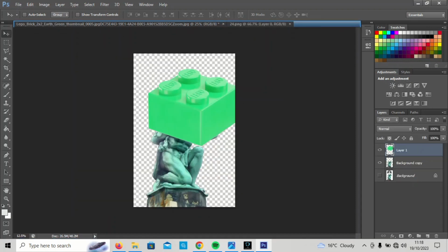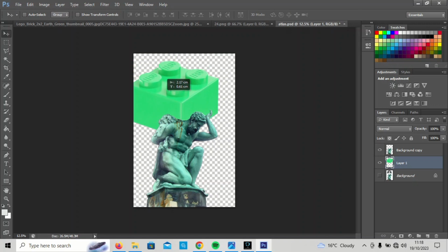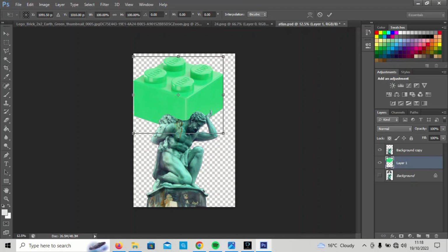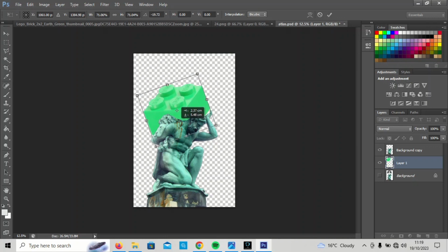Right, now as you can see, the size isn't the best, and it's over the layer, the Atlas statue. So what I need to do is move it backwards, and now what I can do is shorten it a bit, make it a bit smaller. This is one of the benefits of doing these things digitally, is the fact that you can now resize. As much as I love doing things hand cut, as great as that is, you can resize things doing it digitally. So we'll see how well this might work.